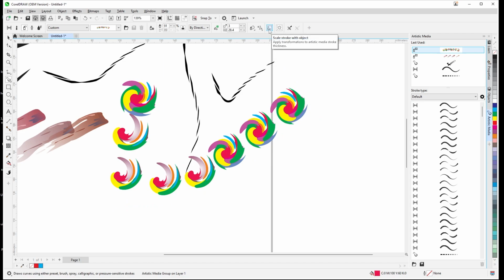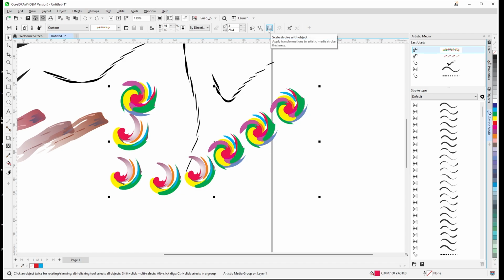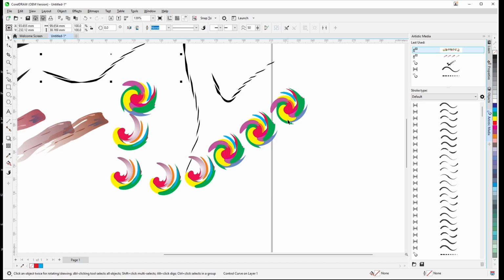And here scale stroke with objects. So this is very important. What can scale stroke with objects do? Apply transformation to artistic media stroke thickness. Suppose if you select this one, scale stroke with the objects is applied.